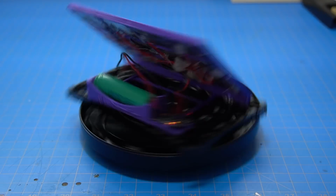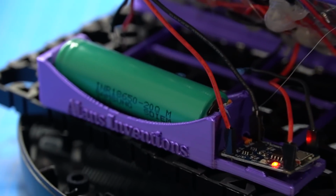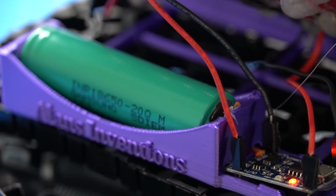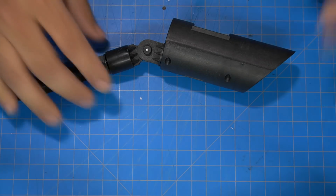Hey, what's up guys? On today's episode of Alan's Inventions, I'm going to show you how I made this solar panel out of dollar store cells to charge this 18650 battery.